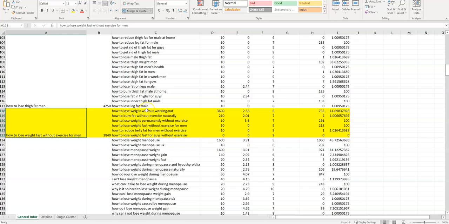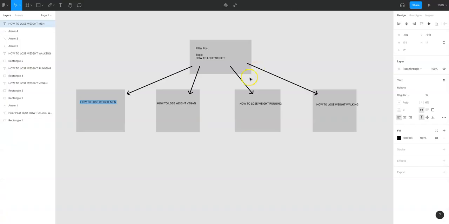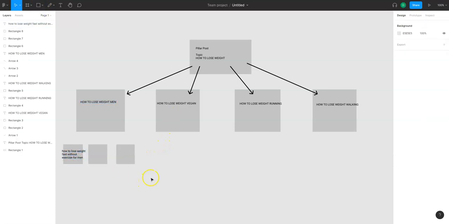We would hand this off to a writer or go write it in our AI softwares or write it ourselves from scratch. And we would include all these keywords in the article. These are like your subtopics. Write this one, right? And so this right here, for example, copy. Actually, I'm going to go right in here, and I just want to show you how you would apply this. We'd come back over here, and then we would go and let's just get a box right here. Okay, so this is something like what it would look like, okay?